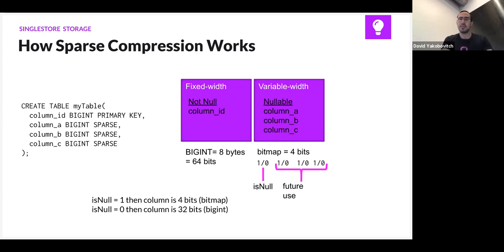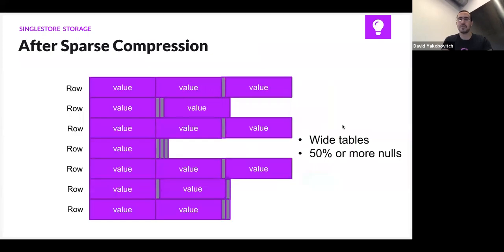And by using sparse compression, you can actually save upwards of 90% or more in data capacity. This is important because that means you can scale up your application without having to flush the memory out sooner. So this is beneficial. We've seen workloads of customers who highly value sparse compression. That's why we offer it. Then this table that we saw before is shrunk from all those null values and those wide table results.